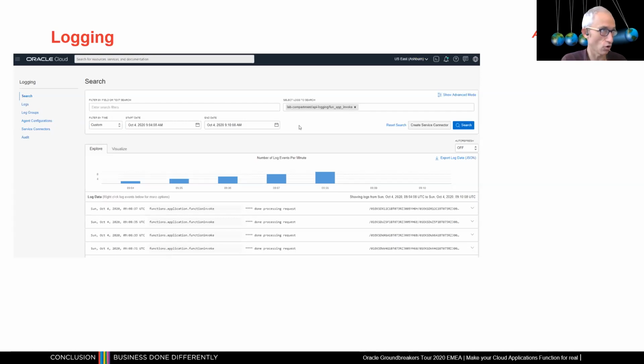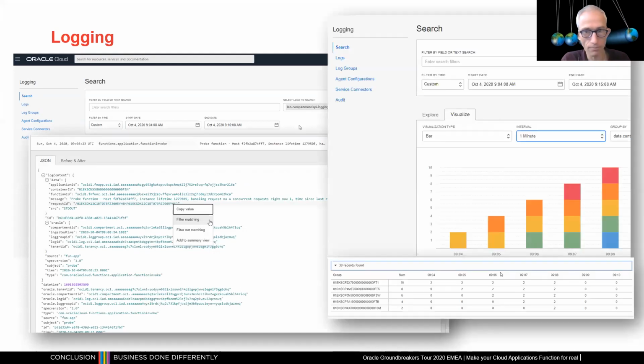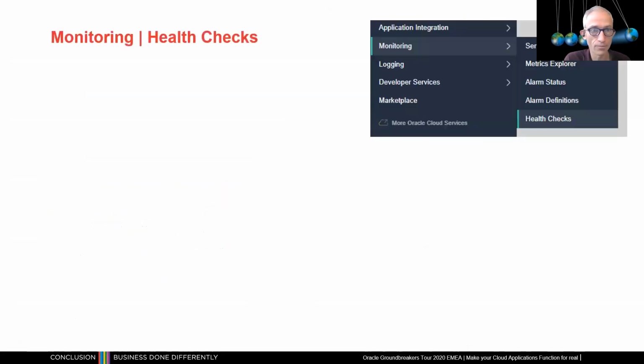You can then find your logging on the object storage, and then it's just in the form of a JSON file, which was not very convenient. So you can drill down into details of each log entry, and you can do further investigation and analysis. And this, for example, is how I found out about the different function instances that were running to handle concurrent requests.